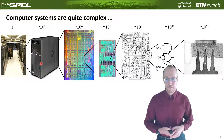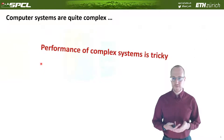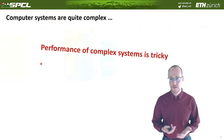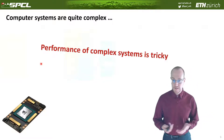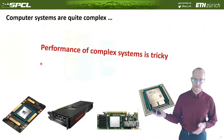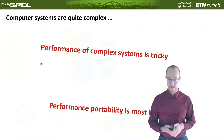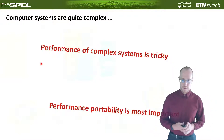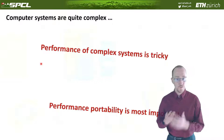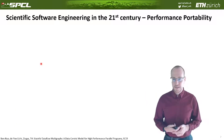Each chip has tens to hundreds of cores, each with finer elements, transistors, and logic gates. We have enormous numbers of devices to orchestrate. Performance of today's systems is extremely complex because of all these devices to coordinate. In practice we see different chips — GPUs, AMD GPUs, FPGAs from Intel and Xilinx, Fujitsu vectorized CPUs, and Intel CPUs. There is a large variety, and performance must be portable across different devices. To deal with this, we introduce levels of abstraction.